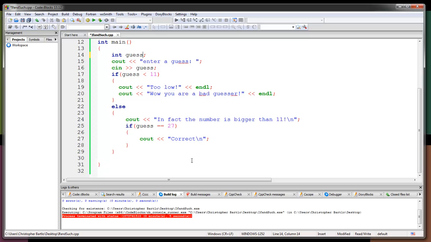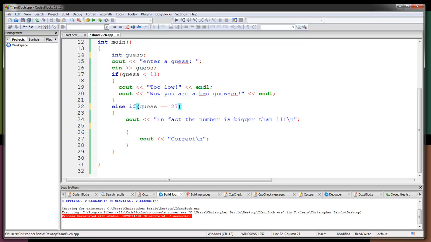So this is the very simple version of this. You actually have one other choice that you could do. So let's say I wanted to check to see, well, if it was equal to exactly 27, and I could actually put it into one line.